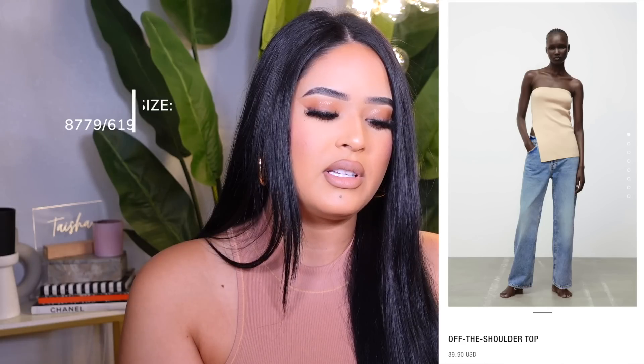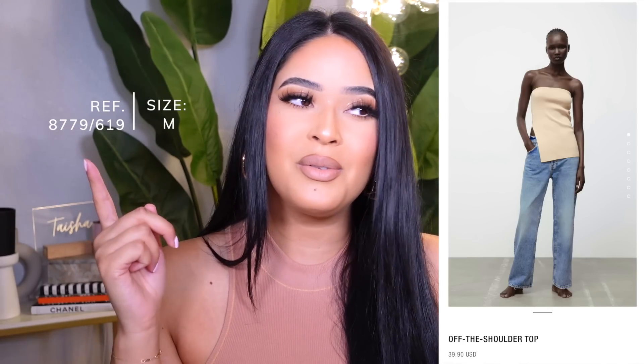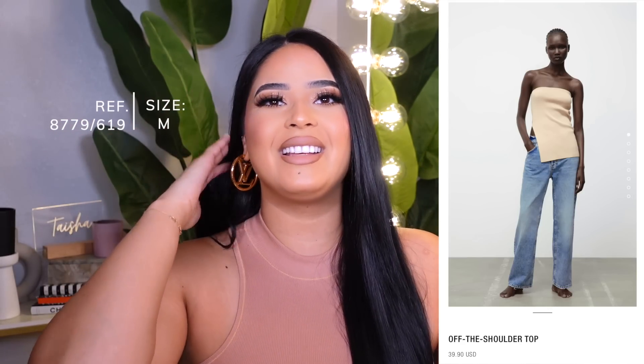This is the first thing I got from Zara, and I really like the color. I love how it goes with a lot of different outfits I have in mind. Now, the tops — I only got two this time around. This one I feel like is the perfect little tube top for the fall time. I did get it in a size medium and it was $39.90. This is the top — it's just a basic tube top, but the thing I like about it is that it has slits on the side.